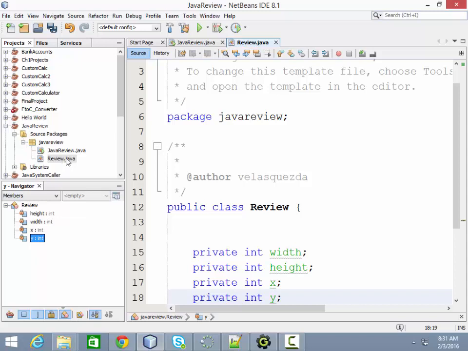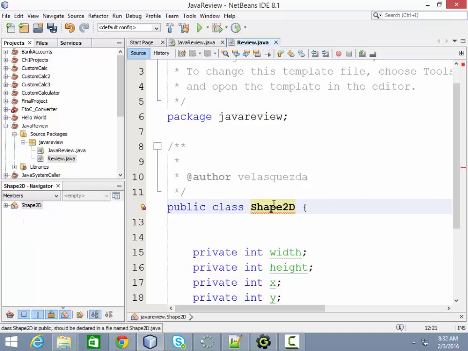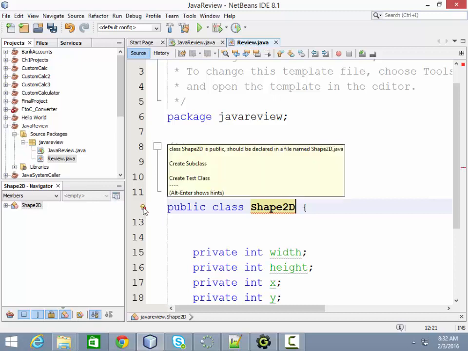So if I go in here and I change this to Shape2D, a 2D shape, it starts to complain. It puts up this little warning, and it says, class Shape2D is public and should be declared in a file named Shape2D.java.